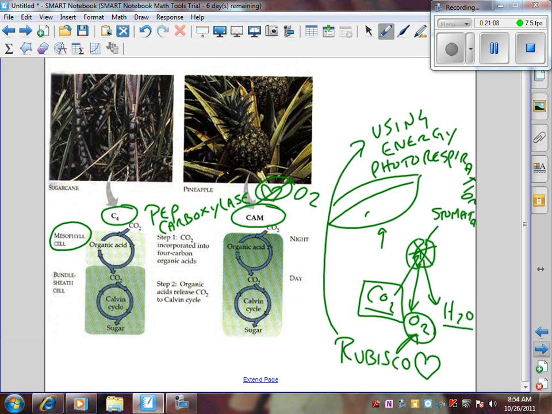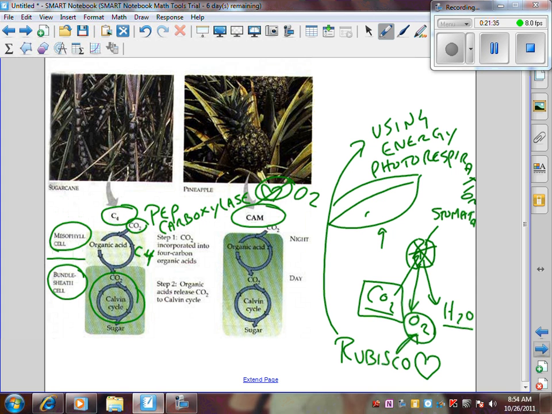So in a C4 plant, what we're seeing is a separation. I know you can barely see this. I can barely see it, and I'm standing next to the board. A difference in cells, right? So what's going to happen is the CO2 is going to be fixed into this 4-carbon molecule, C4, in the mesophyll cells. You don't have to know the details about what mesophyll means, but it basically is a different cell than where we're going to do the actual Calvin cycle, which we focused on already.